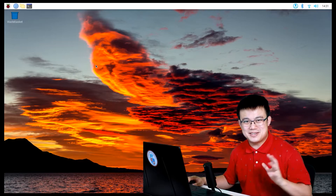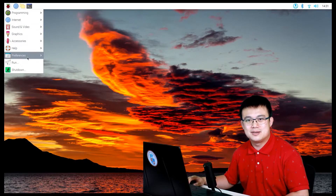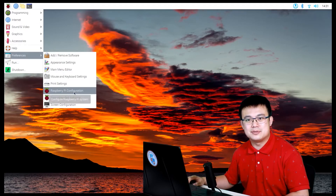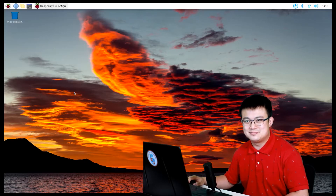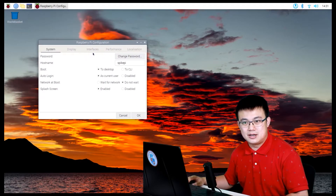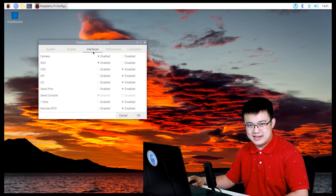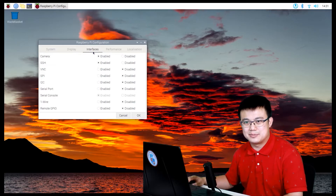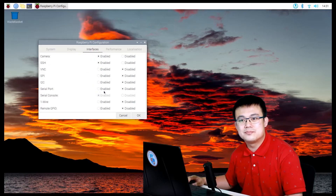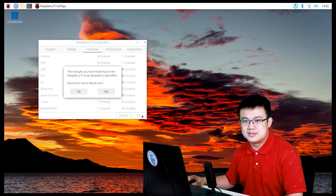The first thing we're going to do on the Raspberry Pi is click on the Raspberry Pi menu at the top, go to Preferences, then go to your Configuration settings. Click on Interfaces, then make sure you turn Serial Port to Enabled and Serial Console to Disabled. Press OK and then reboot your Raspberry Pi.